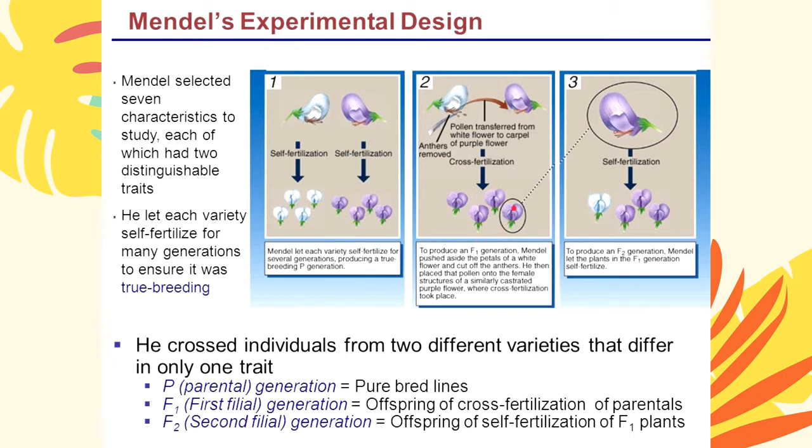From the F1 generation, he tried interbreeding. He cross-fertilized this generation, and then eventually the trait for the white flower popped up, or appeared. It means that they were still carrying the trait, or the factor, or the gene for the white flower. They were not showing it, but in their next generation, that gene could eventually manifest itself.